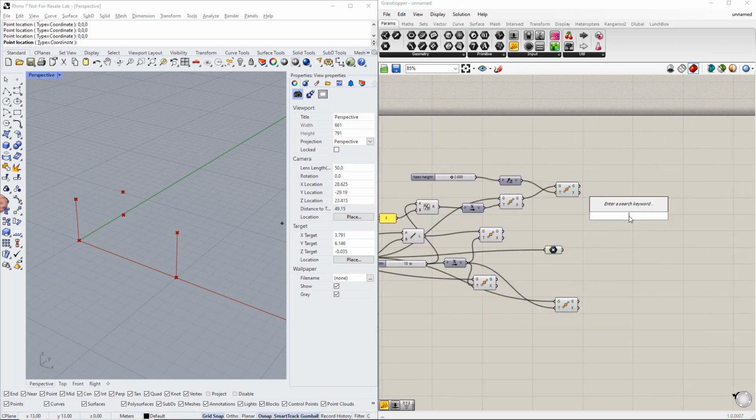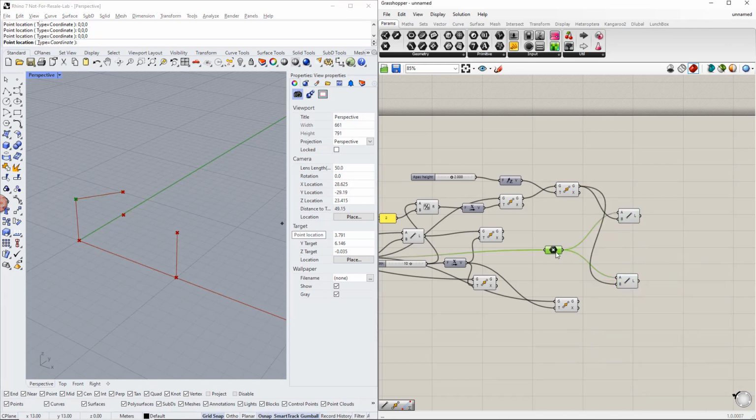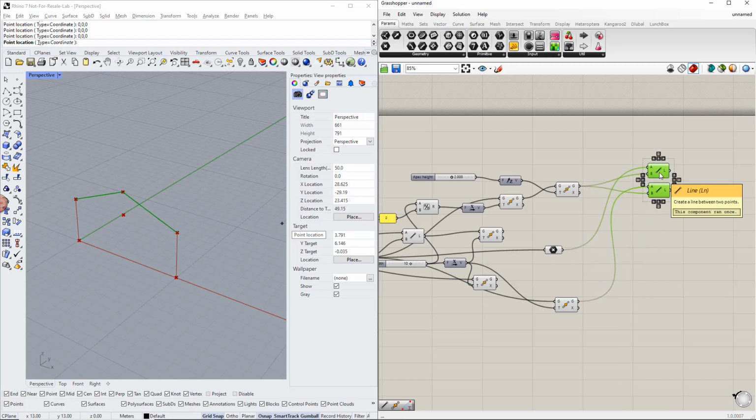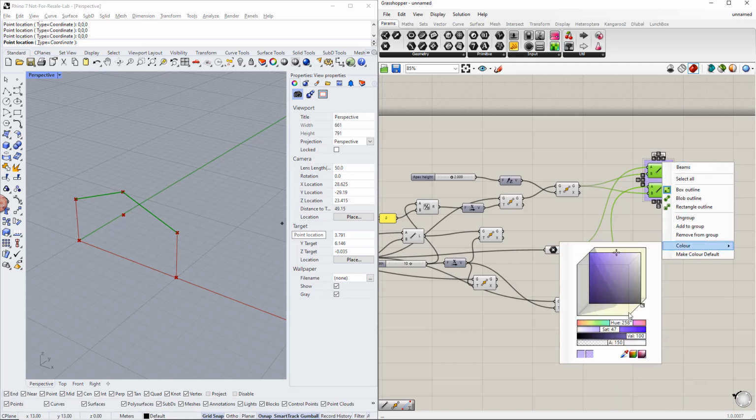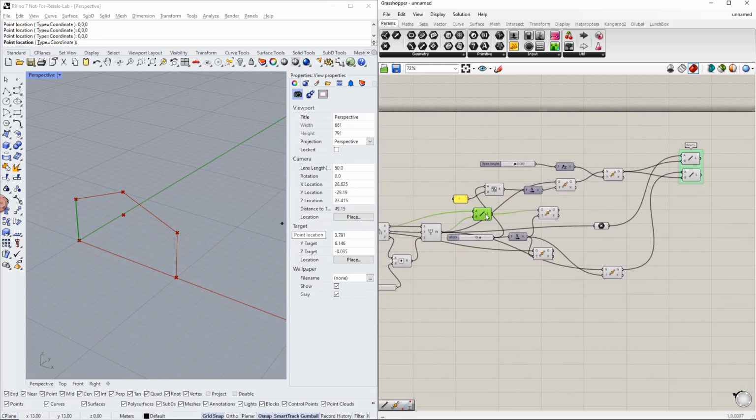Now we create lines between these points, then we group them and enter names. We can also copy any line using the line command.